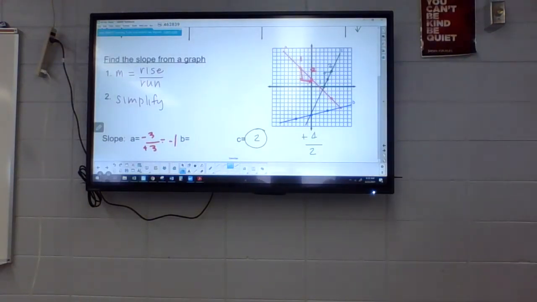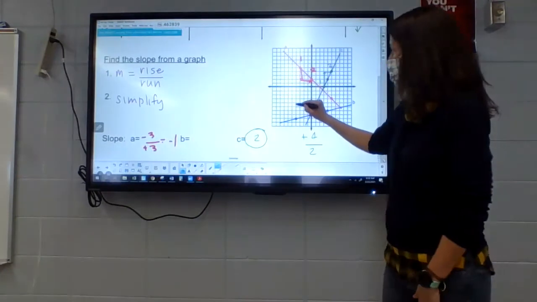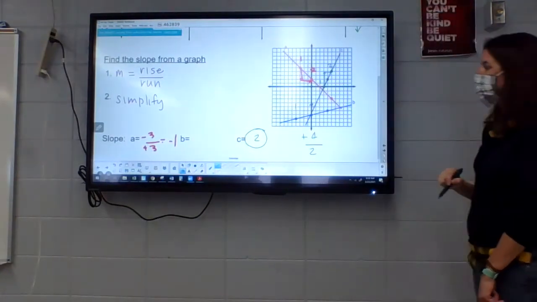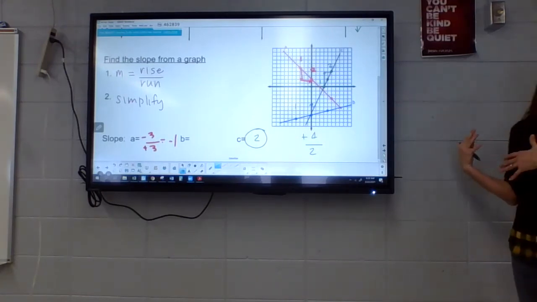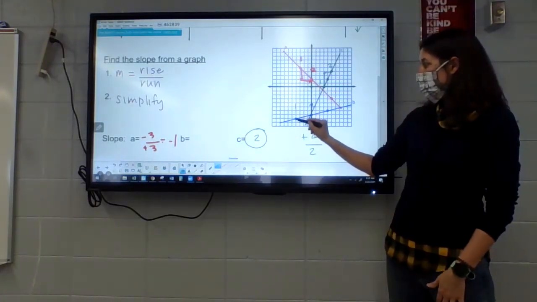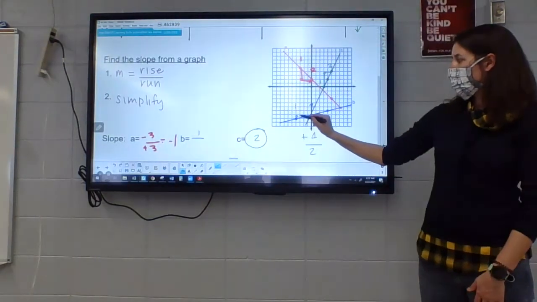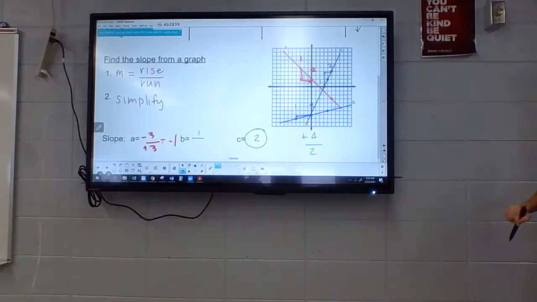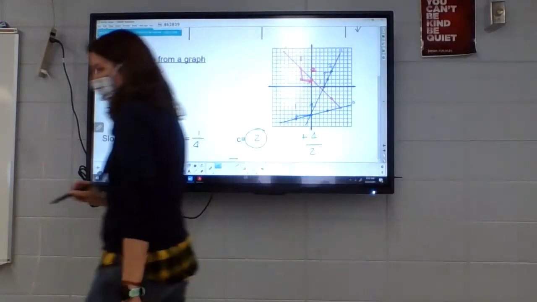And then finally D, the way you always should go, A, B, C, D. We're going to go down to that blue line on the bottom down there. And again, just picking a couple of points to go from. You can just stick close, it's probably easiest. Again, this is uphill, but now this is going to be a less steep line than the previous one, but it is still going to be positive. So I'm just going up 1, and then over, how many is that, 4? 4. So up 1 over 4.